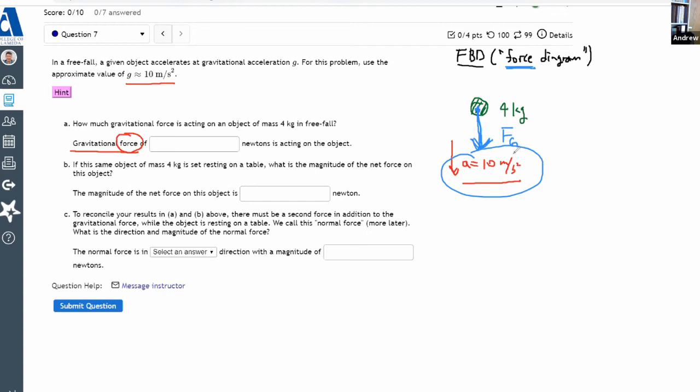So what is the amount of gravitational force? And this is where, if you're just going into your textbook hunting for formulas, you could easily confuse yourself because you'll see Newton's law of universal gravitation. And then you'll say, oh, I don't know the mass of the earth and all that. None of that is needed. What you need is Newton's second law.